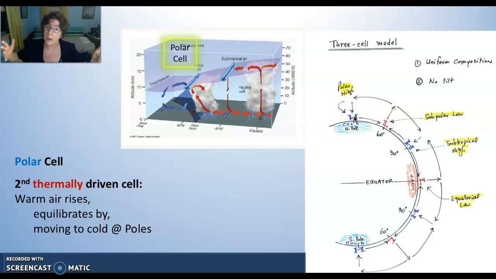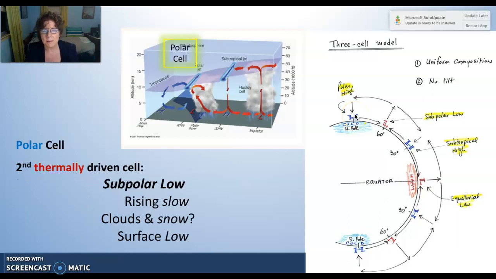Well, it's not really going to get warm by compressional warming, but it is certainly going to dry out over the North Pole, and then surface high. So sinking skies, warm, definitely dry, and surface high. The result of all of this movement is that we now have a surface high at the poles. And let me just get my mouse over here. There it is. We now have a surface high at the poles.